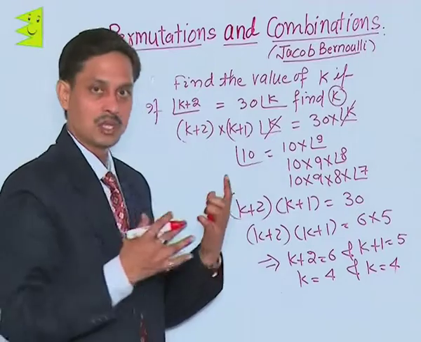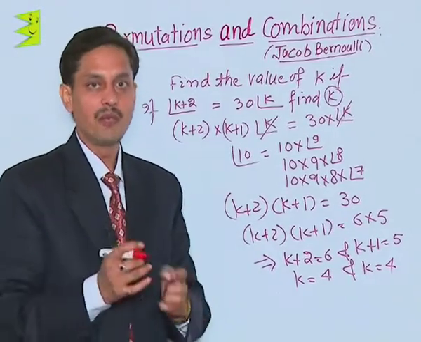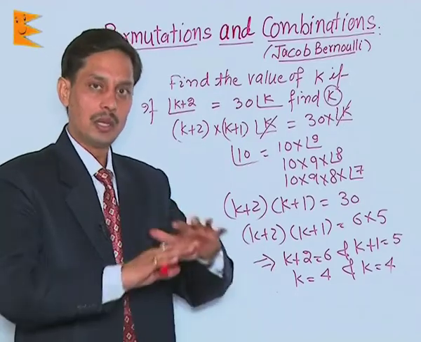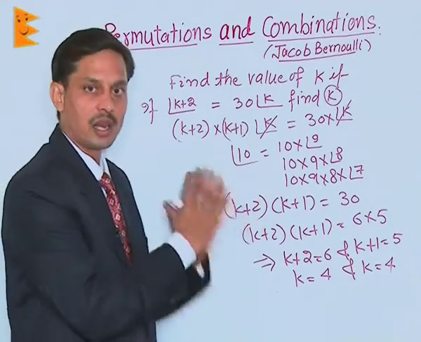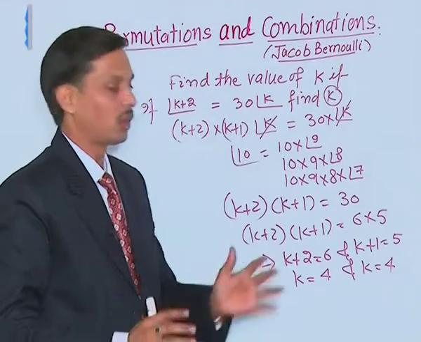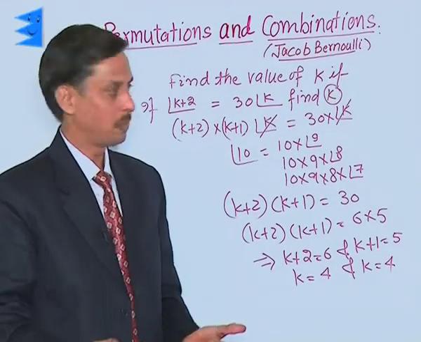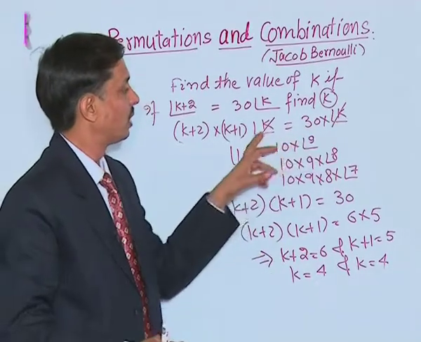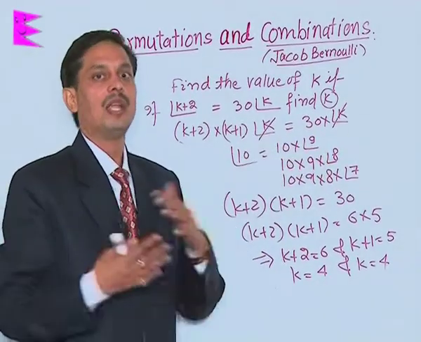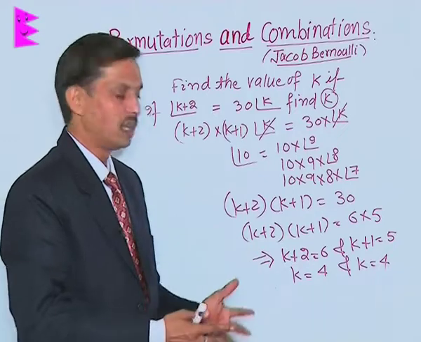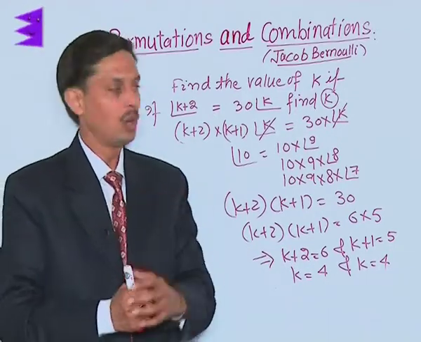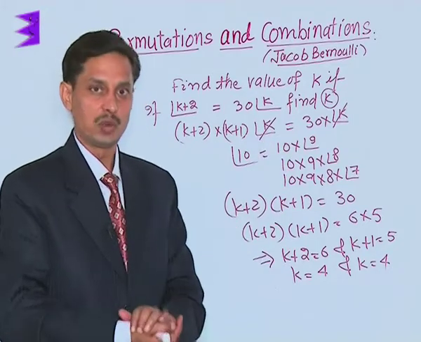So if some problems with some variable are given, then the approach is the same: write all the factorial results either in specific or in general form to a particular level where the least factorial is given, then take something common, proceed, go for factorization, comparison and find the value of that variable which is required.